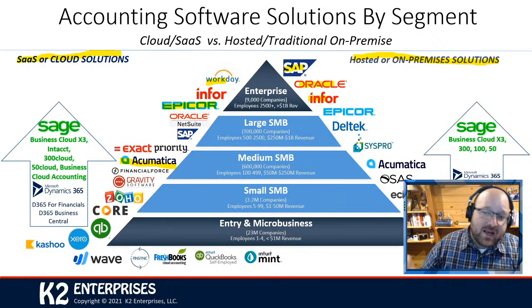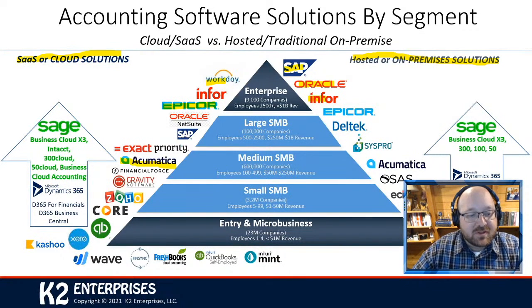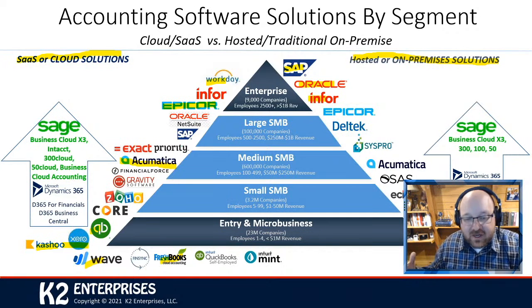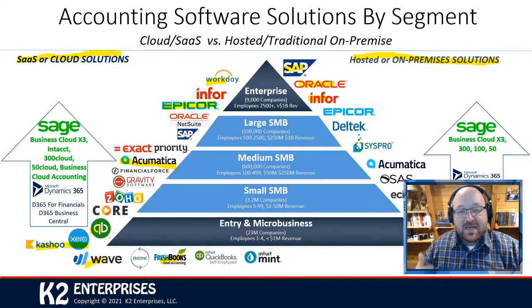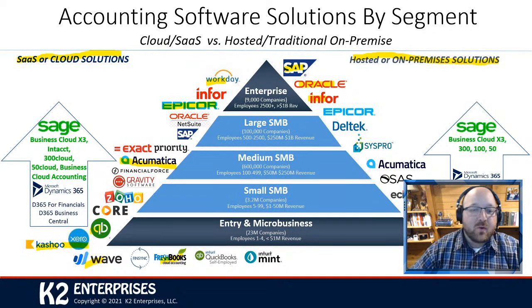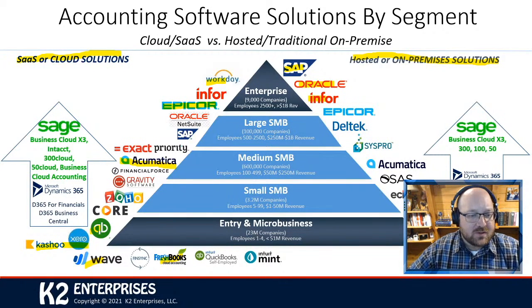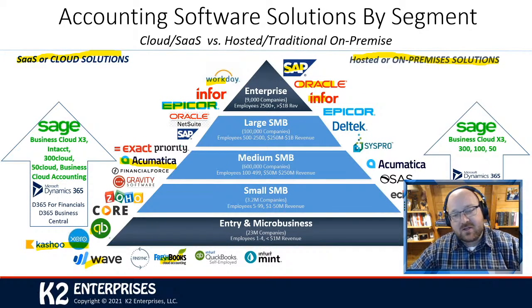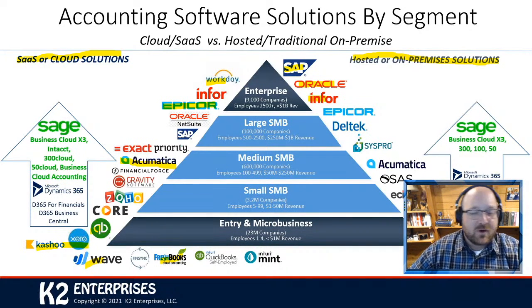Really the main companies, the consumer brands that you're probably mostly familiar with, your QuickBooks, your Xeros, your Cashews, your Waves, FreshBooks, things like this. These are all, I would consider them entry-level markets. Even though a product like QuickBooks Enterprise has the word enterprise built into it, it is not an enterprise product in the traditional sense of what we would consider an enterprise product to be. It is still rather entry-level for what it can do. It doesn't give a lot of complexity with respect to the accounting system. It also doesn't give a lot of complexity with respect to inventory or manufacturing.